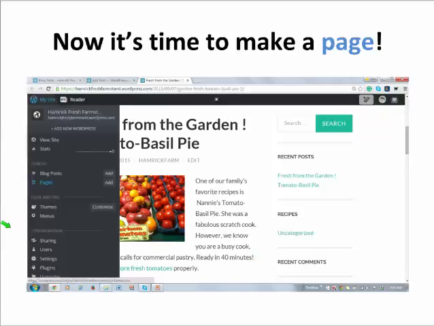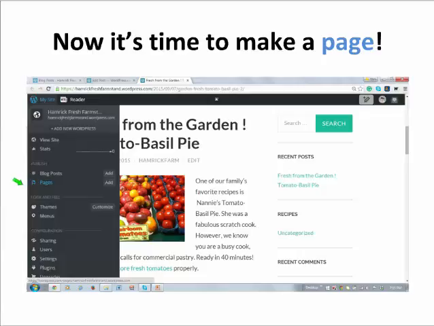Okay, now it's time to make a page. Well, what is a page? How is a page different from a post? If you remember up at the bar, we had 2 choices for a page. One is home, and that's the static page where your post appears, and the other one is the about page. And you're so used to seeing the about us that you go in to see the history of the background of any website. Well, we're going to fill that in now.